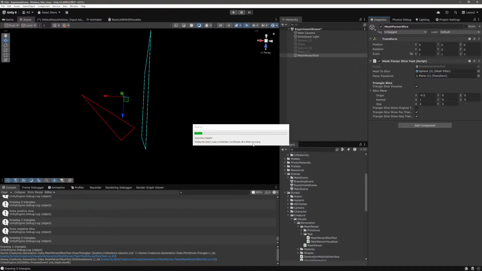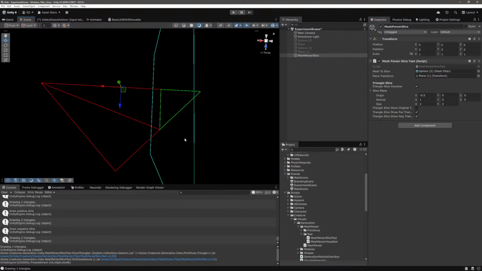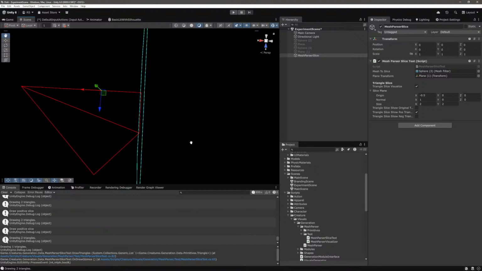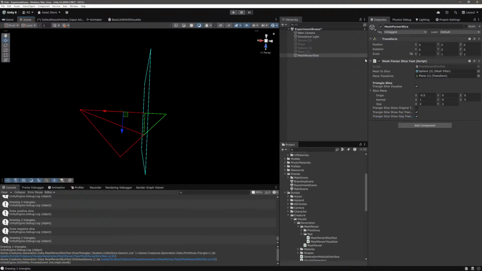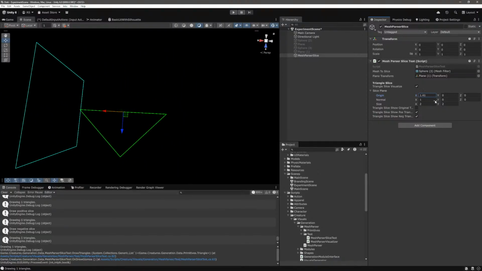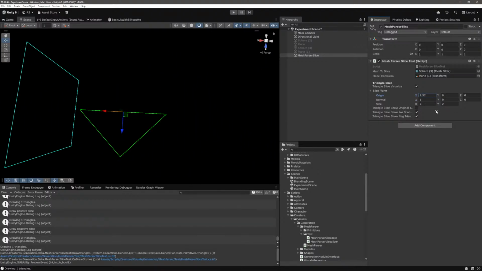If we do it with the normalized and we don't have a start, there we go. Fucking hell. That one was deep. That's for sure. Okay, good. Finally.